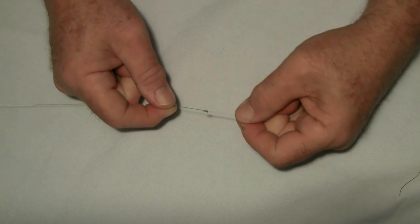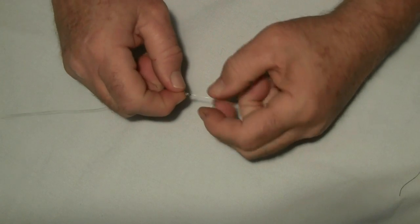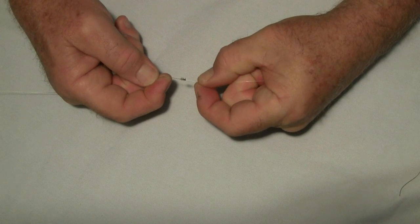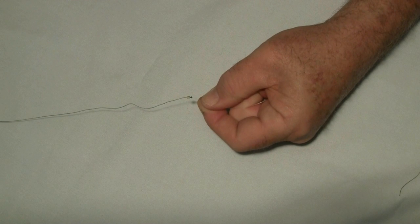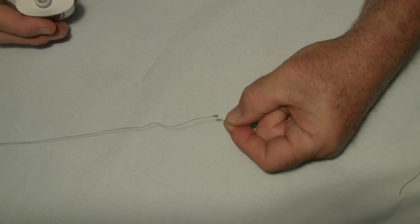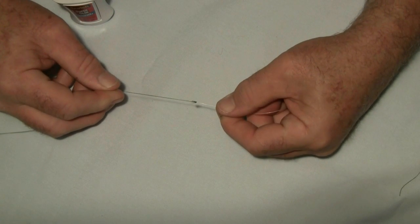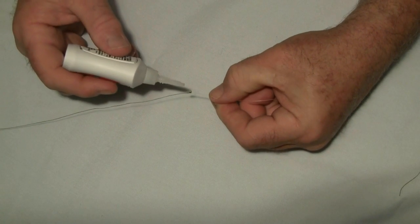Now, that's pretty good in itself, but you can see how much bigger the fluorocarbon is, and it still creates kind of a bump or a knot. And recently I've tried to come up with something that would make it smooth going through the guides. I tried the old Pliabond way, and that was okay. I tried liquid electrician's tape, and that was okay. But what I found was it just really doesn't matter. You're just trying to slick it down.